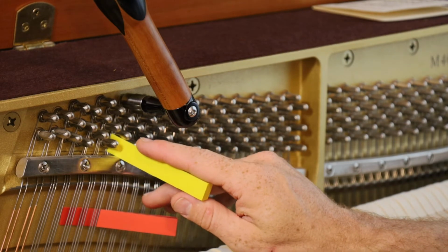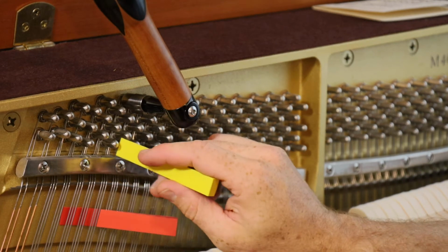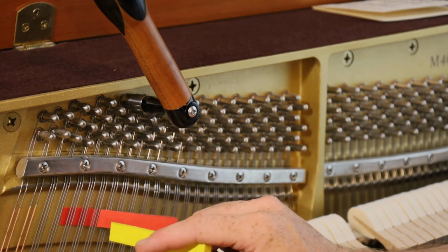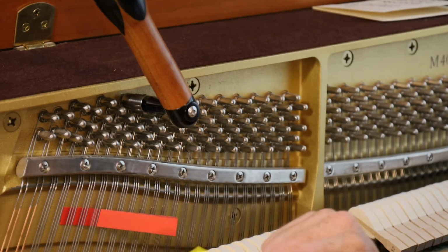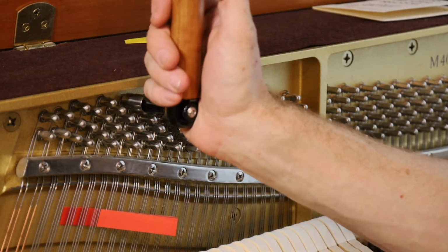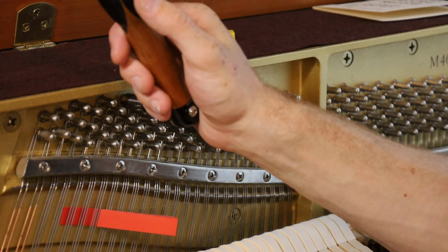So if I strike this key now, I'll probably pull this extra tension from the singing length, from the non-singing length. They will equalize with the hammer blow, and that will cause my singing length to go flat. Don't want that. So what I'm going to do with my very final motion is give it a bump sharpward.